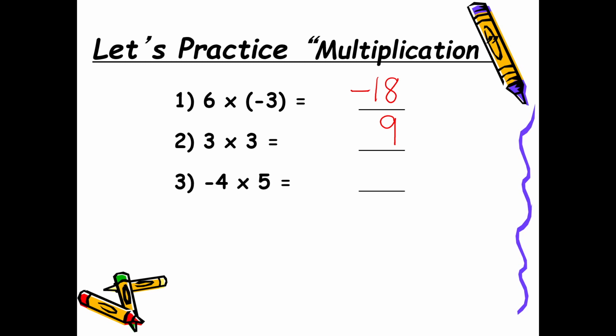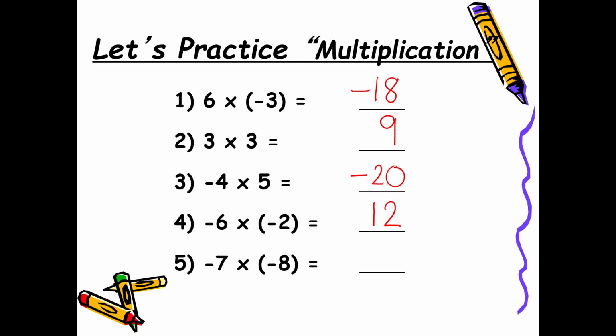Okay. Number 3. Oh, Meljun. Negative 20, sir. Anong negative man siya, Meljun? Different sign. Different sign man. Okay, number 4. Can I ask Mark? Yes, sir. What's your answer for this, Mark? Positive 12. Positive 12 is correct. Ganong positive man ni Mark? Kay pareha si og sign. Pareha sila og sign. Last item, number 5.